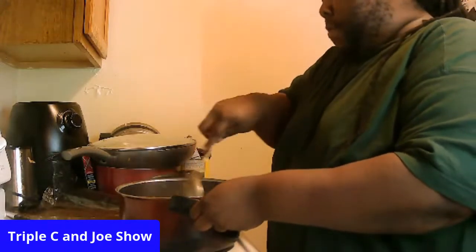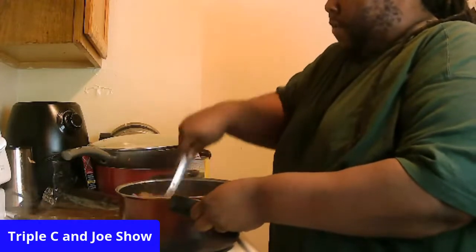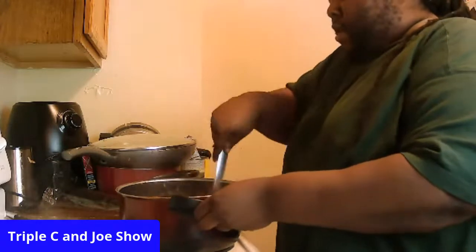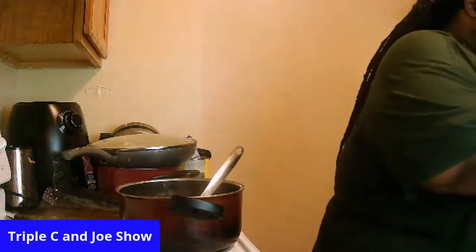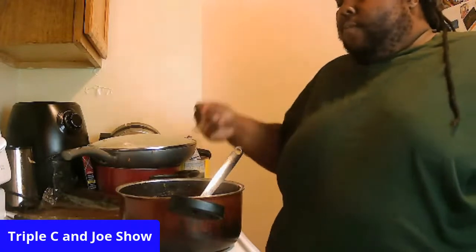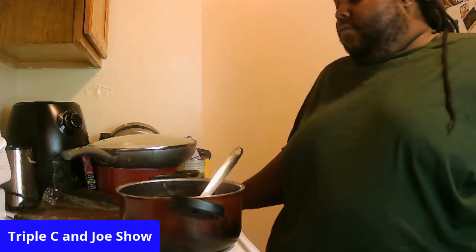And y'all, I don't know about y'all, but I'm a trier of what I'm cooking. I like to make sure it's right, so I'll try it in between times if I have to. I know it's probably gonna need some more sugar. I don't know about y'all, but my tomato paste be bitter. So let's get this spoon out of here. Let's see. It's getting there, guys. A little more sugar.